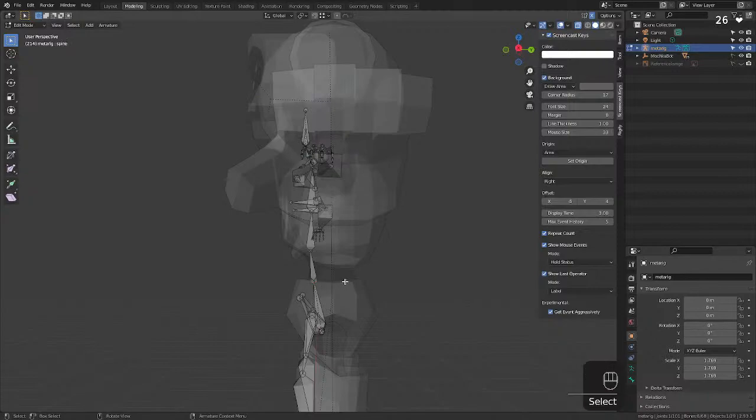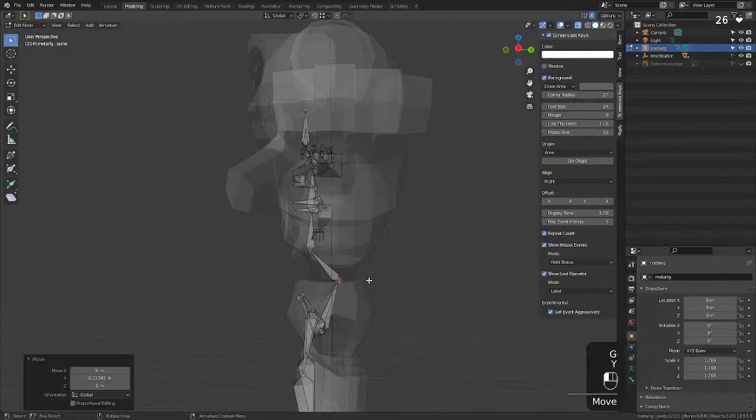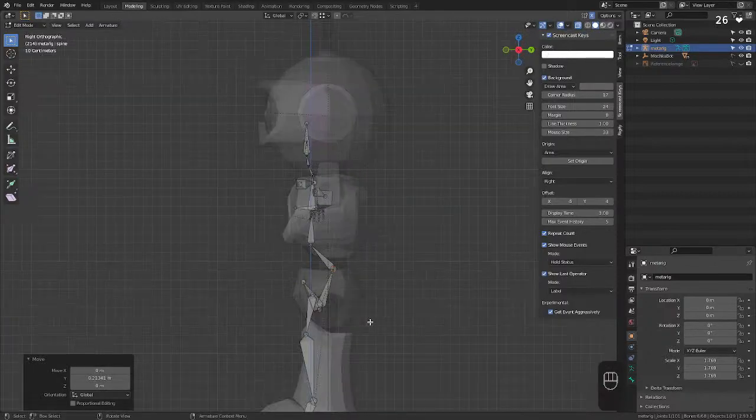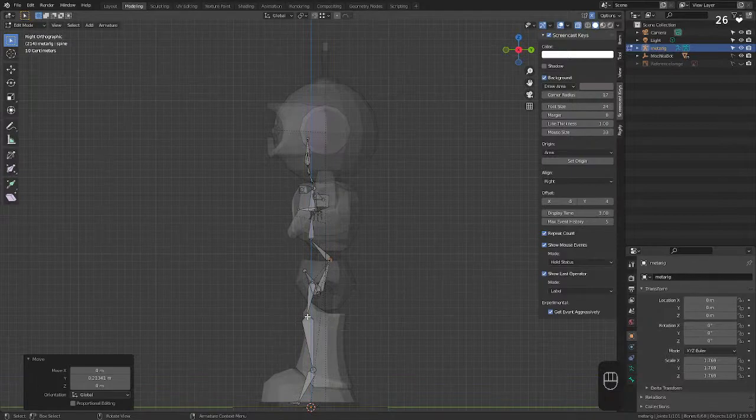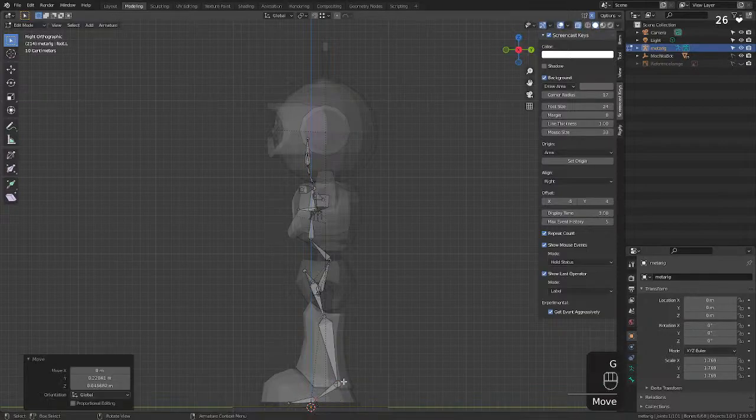Okay, yeah, I do need to move this on the y-axis all the way back. Oh, yeah, the y-axis is messy. Okay, so let's move this back. This one goes all the way back here.